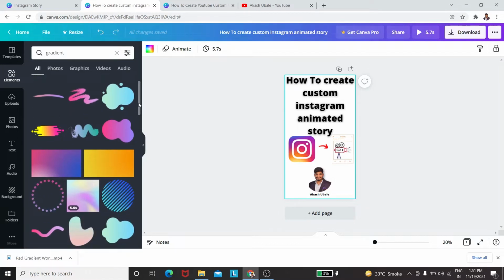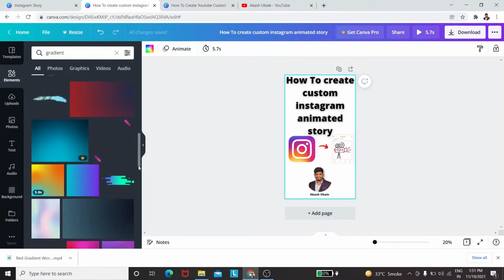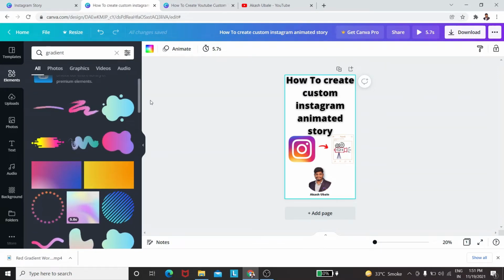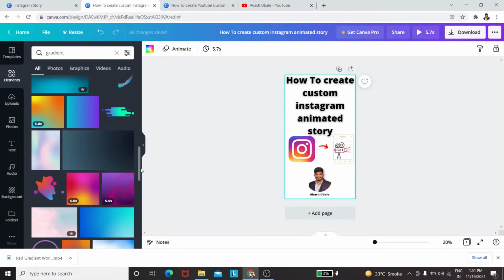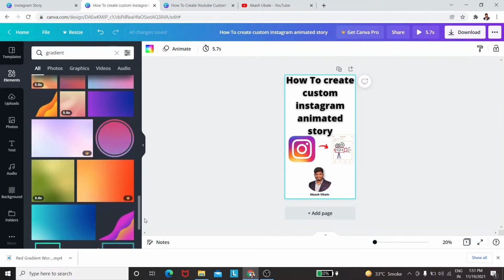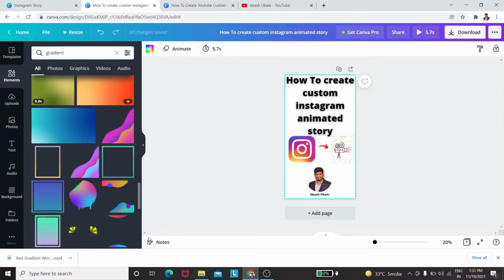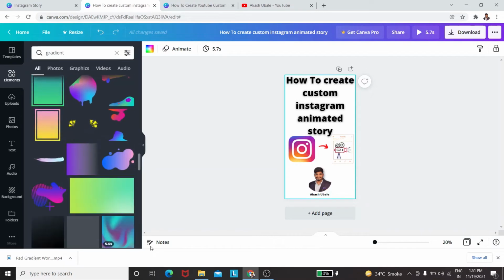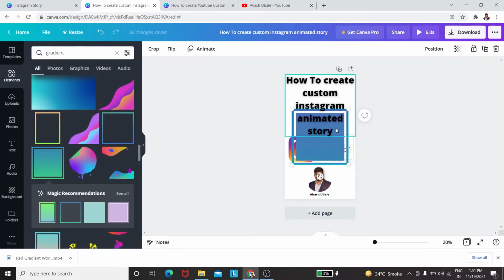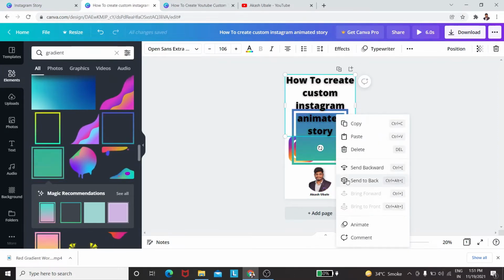Select anyone which you like. Let's take some little bit dark one. Let's take this one on the back side.